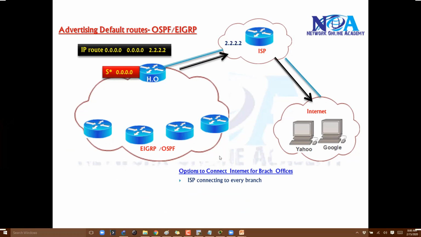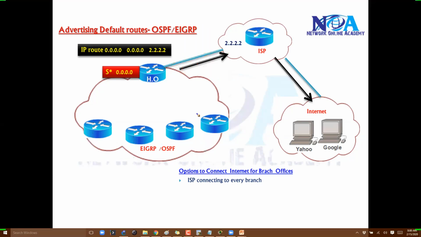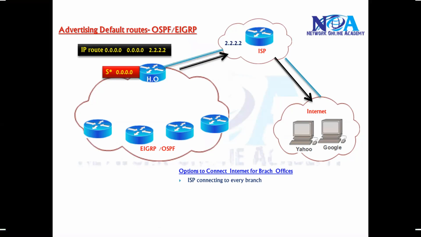But again, the problem with this one is that if you go with separate service providers, that may increase the cost. At the same time, security-wise, that is not good, because if you're implementing some kind of security policies, or installing firewalls or other security devices in your network, then you need to do it on each and every branch office, which is again not scalable. Maybe you want to implement policies on traffic going towards the internet or coming from the internet, like web filtering or a firewall; that's not scalable. So most of the time you don't go with this option unless you're running a very small network with small branch offices.